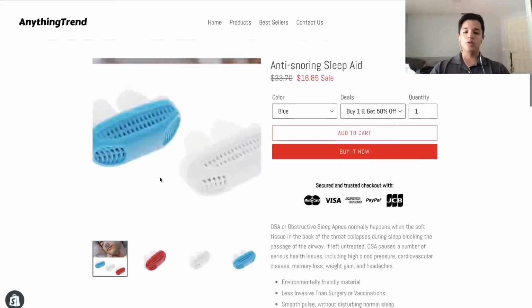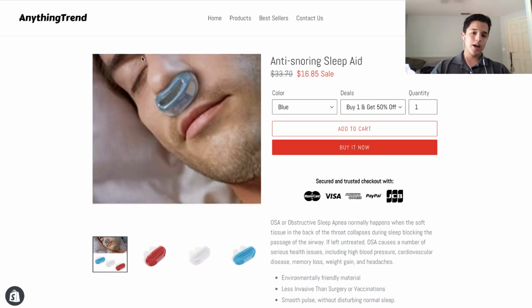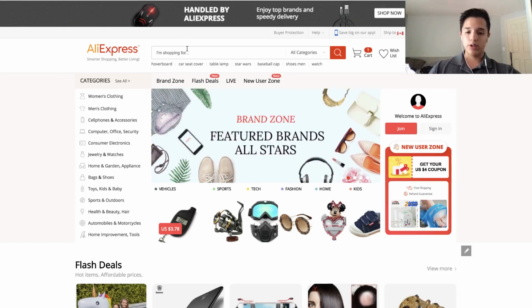So what we'll be doing is going to AliExpress. We're going to find that and we're going to add it to our store. And we're not going to have it up on any product pages on the bestsellers or anything like that. But what we're going to do is whenever we add this product to the cart, that's going to pop up and ask if we want to add that to our cart for this specific low price, exclusive offer. It's really just getting people to buy something that's related, but they didn't really necessarily come in to buy that certain product. So let's go ahead and get started here.